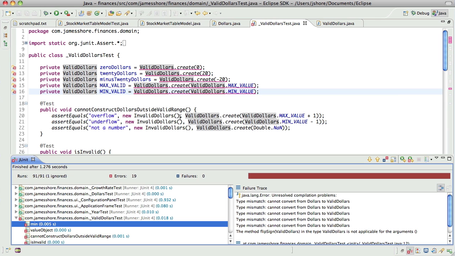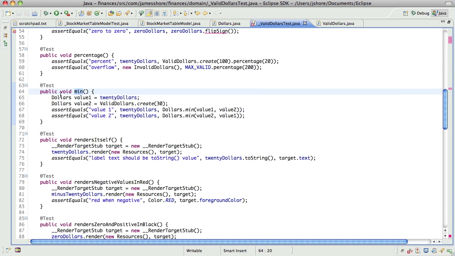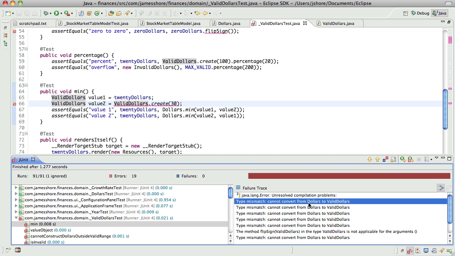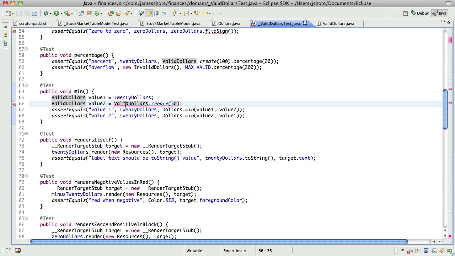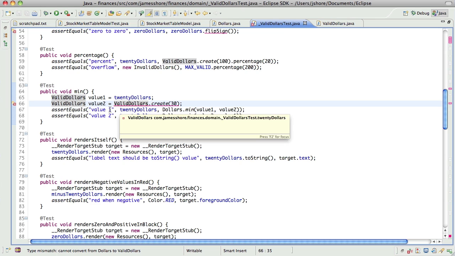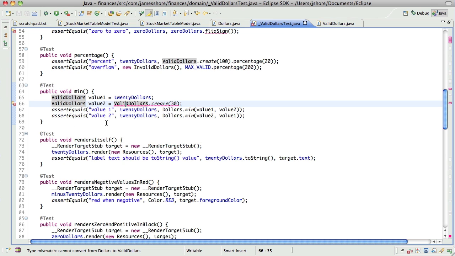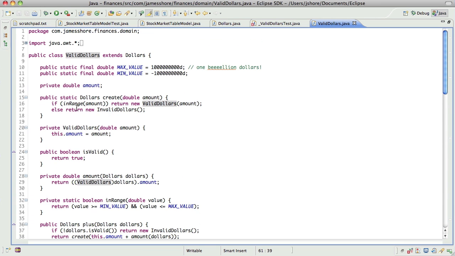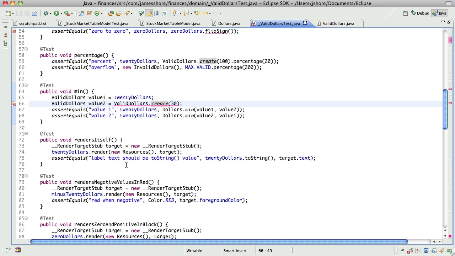Ay, ay, ay. What am I doing? Oh, it looks like that create returns dollars. And of course it has to because it could return a negative.